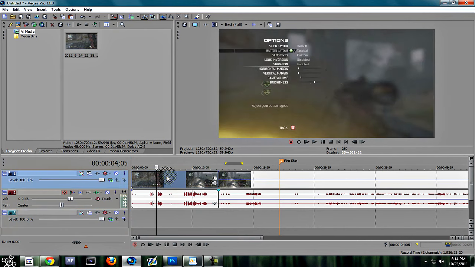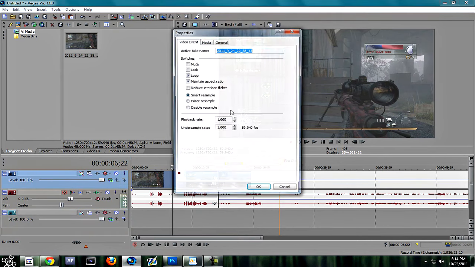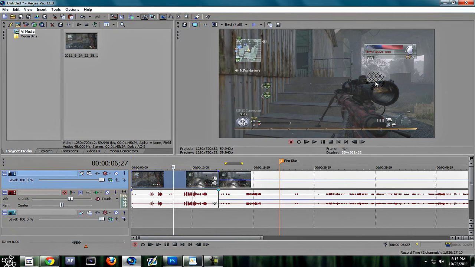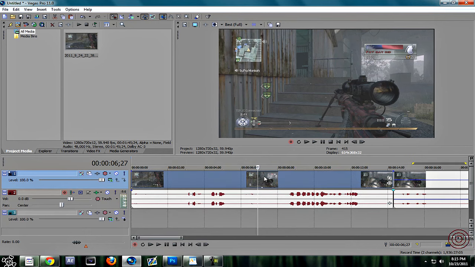Now, one thing you always want to do with your clips, guys, is disable resample. That's really important. As for resample, basically, guys, when someone makes a computer animation, I don't know if you guys have ever played the Impossible game on Xbox, it's like this. The software creates frames in between frames, if that makes sense. In between frames, it creates another frame, technically, and that frame is to make the animation look smoother. Now, you don't want that.